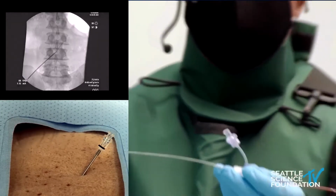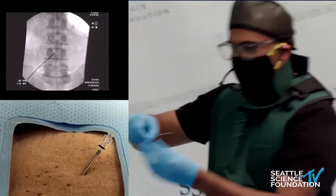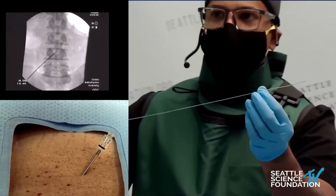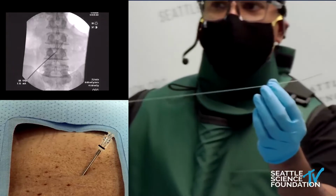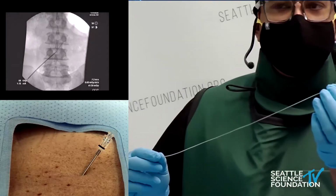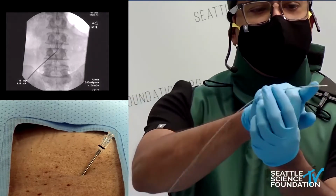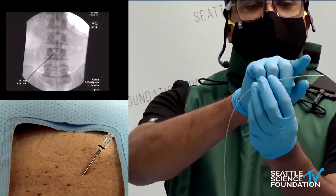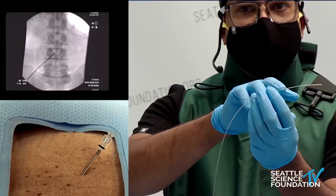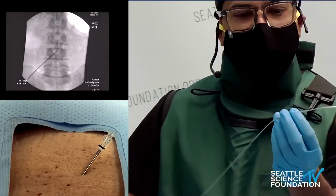And then you have the lead, and I'll just show you the lead itself. The diameter of this lead is 1 millimeter as compared to a dorsal column lead, which is 1.3 millimeters. As you can see, we have a quattrode system, so 4 contacts. We really only need to use 1 or 2 of those electrodes in order to stimulate. What we're trying to do is get electrodes 2 and 3 directly under the pedicle. And then in case there's any movement, you can always use 1 or 4, but really 2 and 3 we want to be doing most of the work as far as stimulation.